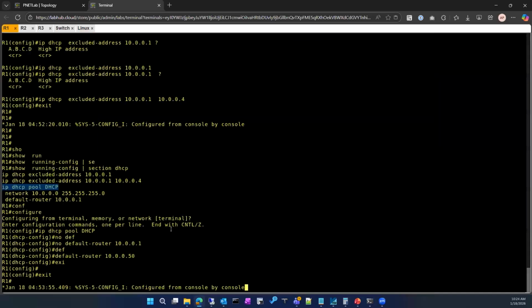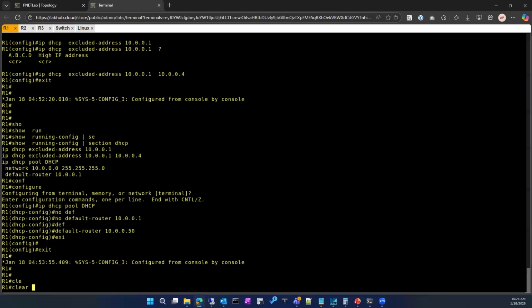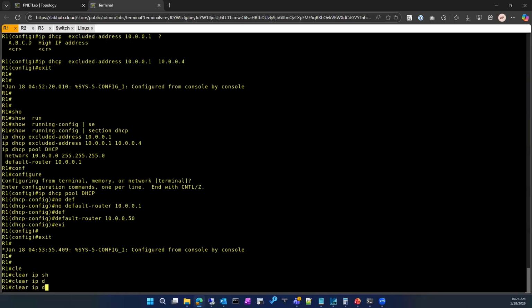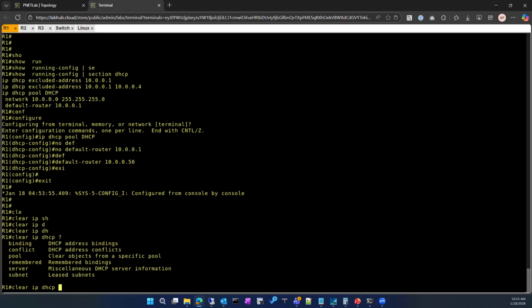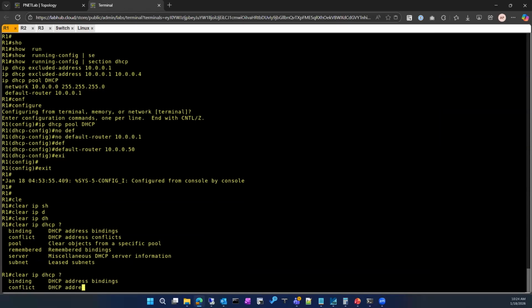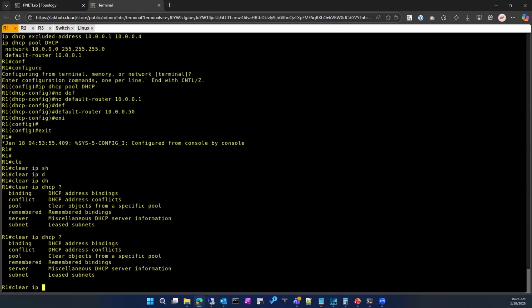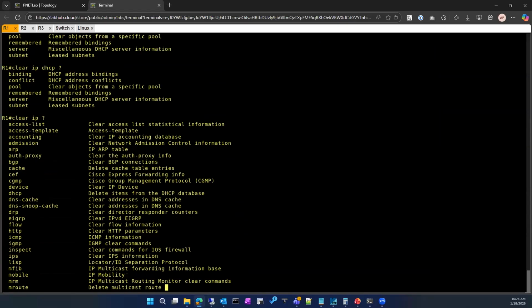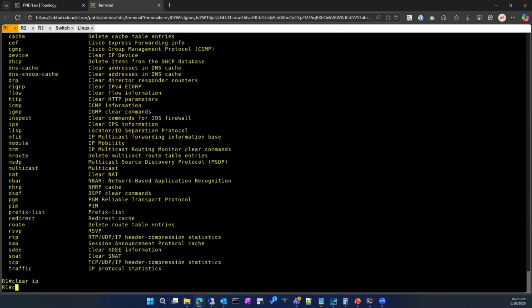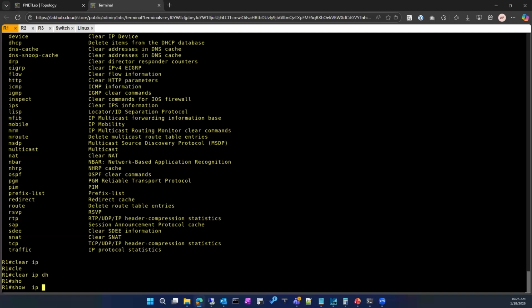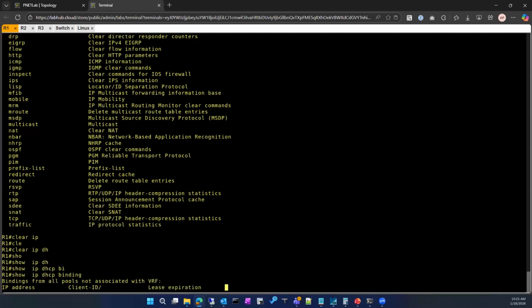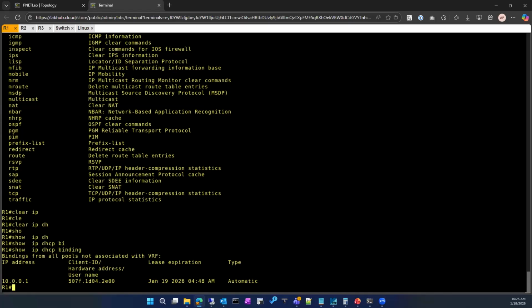Try to clear the lease. It's not a binding. It's a command, IP, to clear IP DHCP binding. All right, yeah. So let's say show IP DHCP bindings. So it's okay.